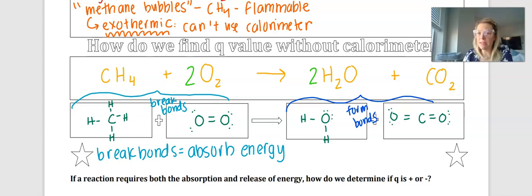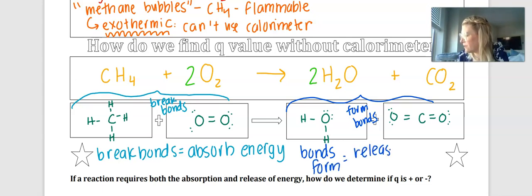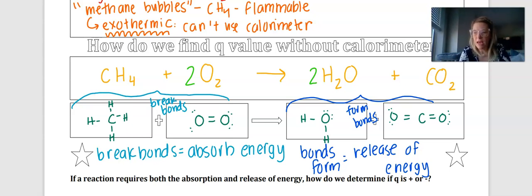Then when we go to form our products, so now our free H's are going to bond with our O, our free O's are going to bond with our C. This is where we form bonds. So bonds are formed. And in that formation of bonds, energy is released. So I always say this, but chemists are lazy, which we are, some of us. But we like things to be at the lowest energy level possible. So when we are forming those bonds, what we're actually doing is releasing energy. We're forming stable compounds and releasing energy. So when bonds form, there's a release of energy.